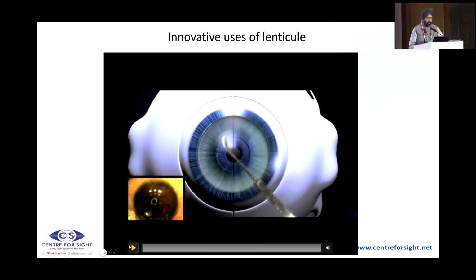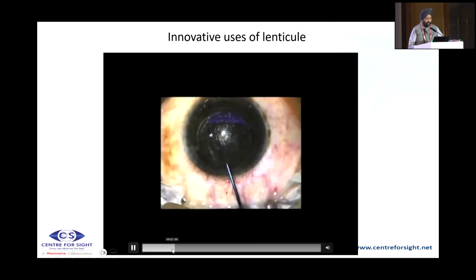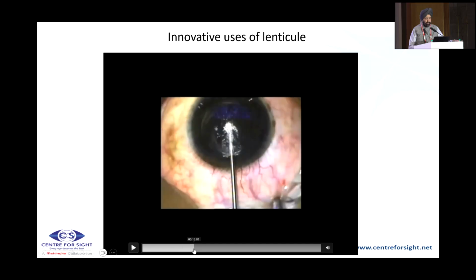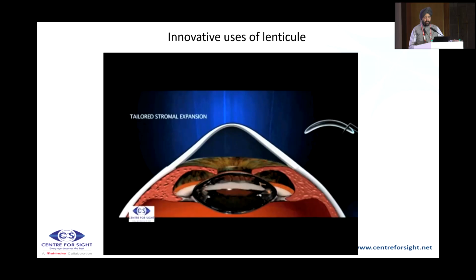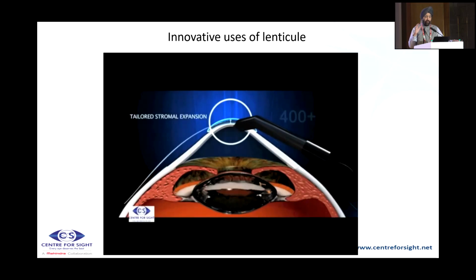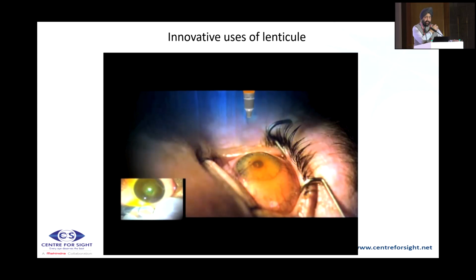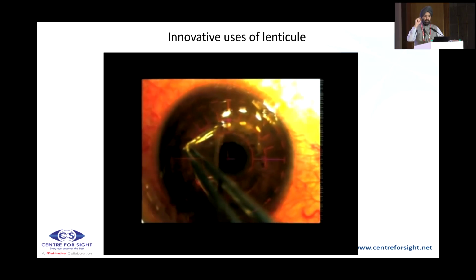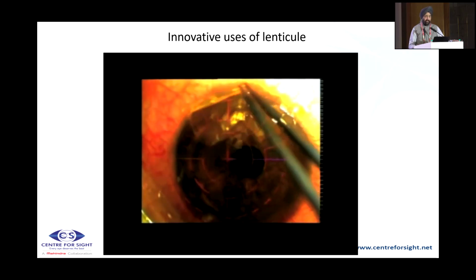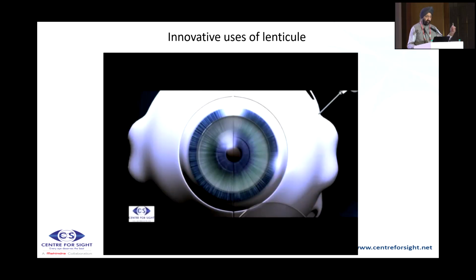Just to show you on a video, you remove the epithelium. This is the SMILE procedure that has been done. You have taken out the lenticule and you are placing it, and it fits over the cornea where the thinnest part or the steepest cone is. So you can actually see what you are expanding. The other important thing is that it is not UV radiation going through a contact lens and stroma. The penetration is going to be through stroma and stroma only, because it is either a donor stroma or this. So you can peel it off later.